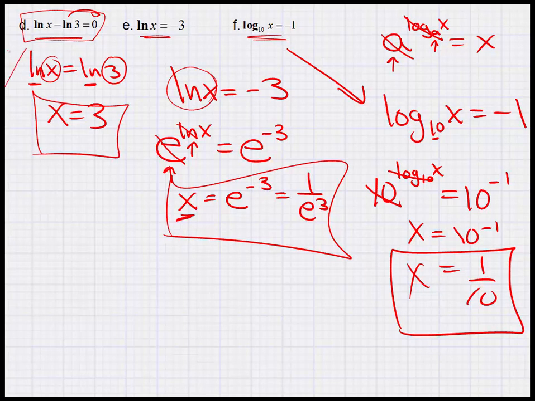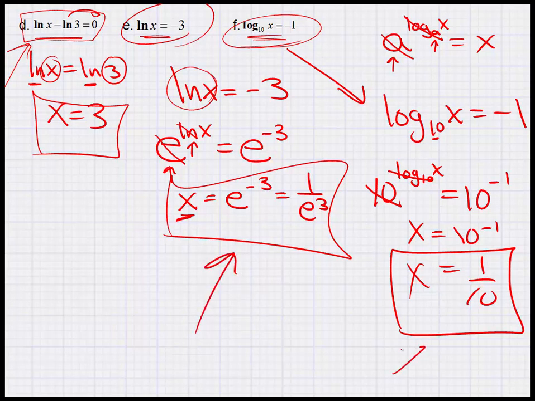So this is how we're going to solve these. One-to-one property sometimes, but most of the time you can use that inverse property. And essentially I could tell you, you could use the inverse property for every single one and never use the one-to-one property. But sometimes it is just easier to use the one-to-one property. This process of using the inverse property, where you put these sides into the exponent for an exponential, is called exponentiating your equation.